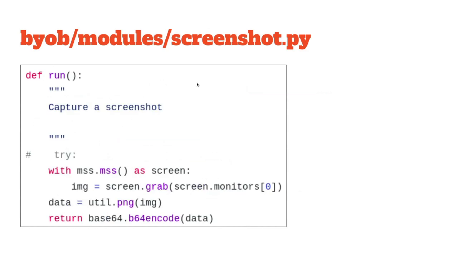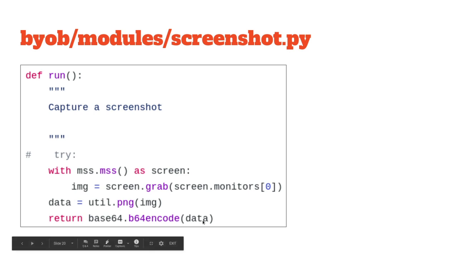As an example of one of the modules and how it works, like how this actually calls out to the modules, here's the code for the screenshot utility, for example. I mentioned earlier that it uses this library called MSS to take platform-independent screenshots. Every module has a run method to do all our fancy polymorphism kind of stuff. Basically, here's MSS, .mss, I guess, is the code to invoke the object. And you say screen.grab, and you can specify which monitor. If you say monitor 0, it's the primary monitor. It will take that and dump it into a variable called data. Then we convert that into a PNG, and then it just spits this out.